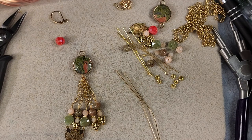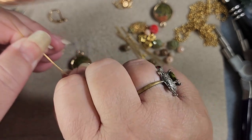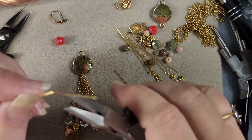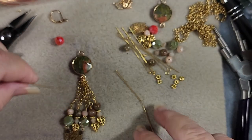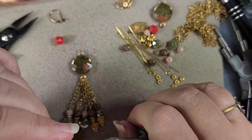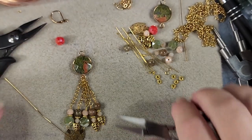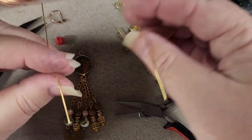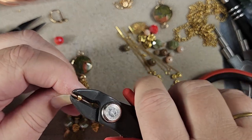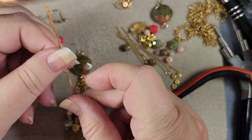get a couple of these older 3-inch head pins. As you can see, they're a little bent, so I'm not too worried about them. So what I'm going to do, well, first, I'm going to cut the heads off of these and then just use them as a little piece of wire. So this can go over here. Come on, one of you guys, separate out.